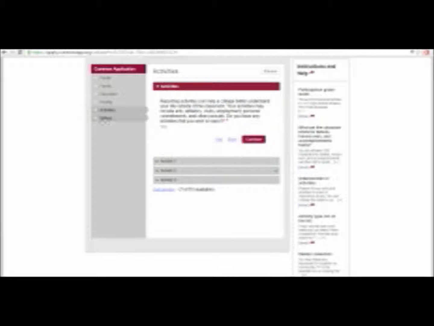For the writing portion, it's important to remember that colleges read thousands of applications, so make yours stand out.